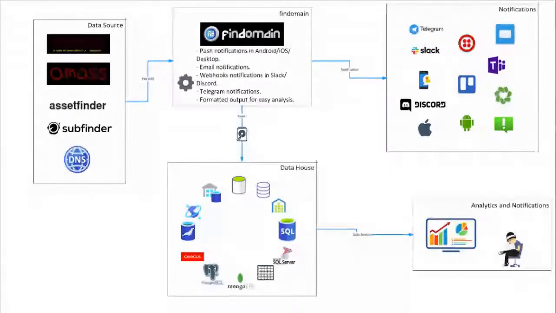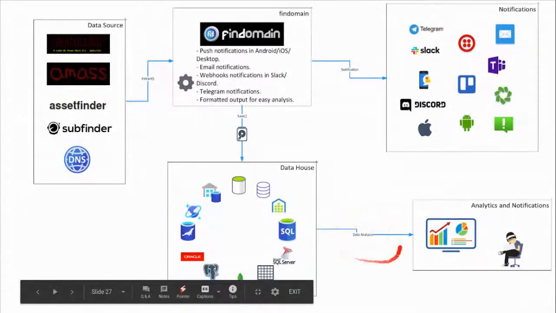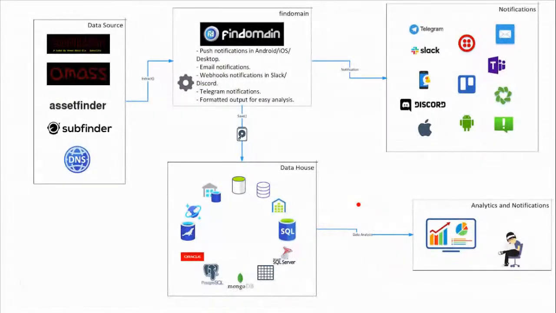Using Findomain keeps you ahead in the game. With Findomain you can use your own scripts and data analytics to configure it with the Subjack tool, pass those new subdomains to Subjack, and send notifications to your Discord webhook. Webhooks are great and easy to implement. You can check the particular documentation to check whether they are vulnerable or not. So this was regarding Findomain. This is another kind of automation. Remember, you can use this when you're using a virtual private server.